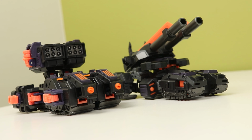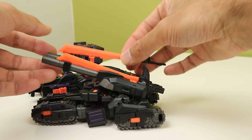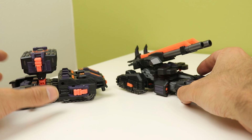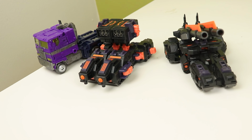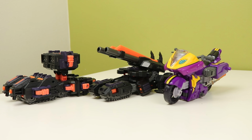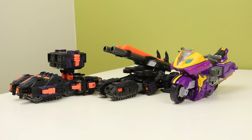But it's not terrible. I like how the cannons have the sword split in half on top. Just wish they actually plugged in properly. Oh, and neither of them have wheels, so the static tanks just slide around everywhere. Unless you want to pretend they're hover tanks, but they have treads, so it's a bit weird. It's an alright set. I'm so happy to have it, but it has aged kind of poorly. Like most third-party stuff, it's not made to last as long as the official stuff because it doesn't go through as many tests and all that sort of crap. And here it shows. I'm being very careful with it ever since that little clip snapped off and I just leave it on display. It is also not worth its aftermarket $200 price tag.